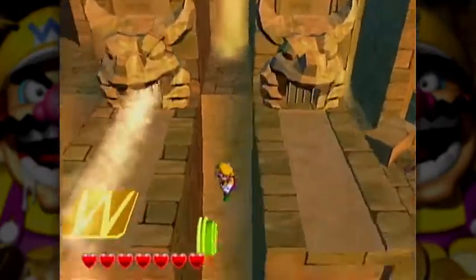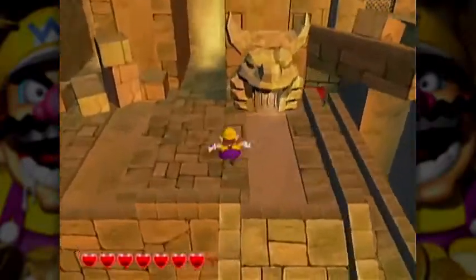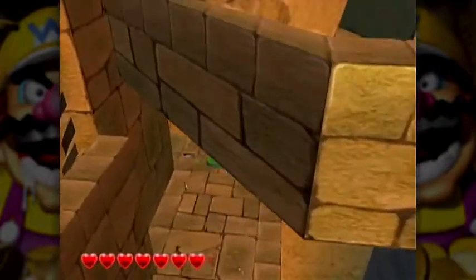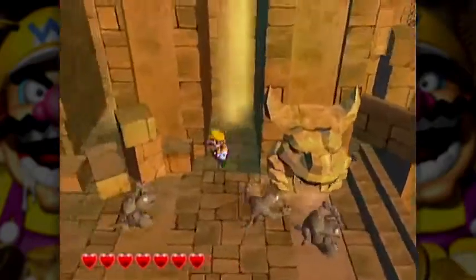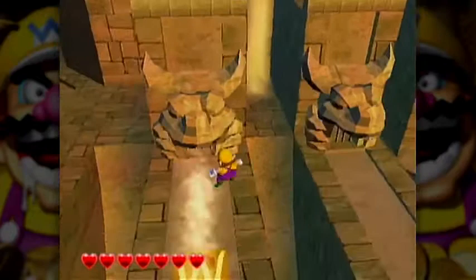Wait, hold on, I gotta beat up the switch first. Get this treasure chest. Thank you. Can I go up the same way that I came? Yeah, it looks like I can. I wasn't sure if I could jump that high, but apparently I very much can, and it wasn't that difficult either.